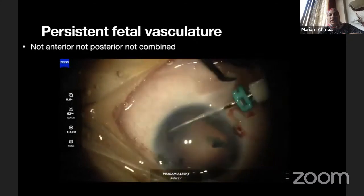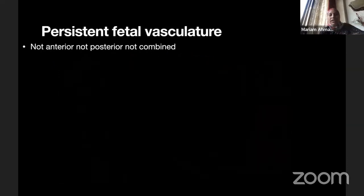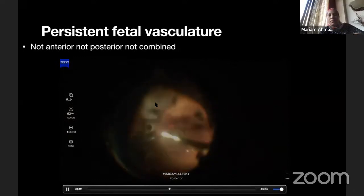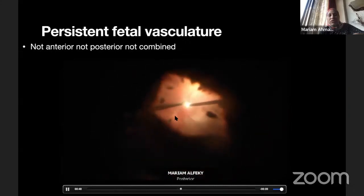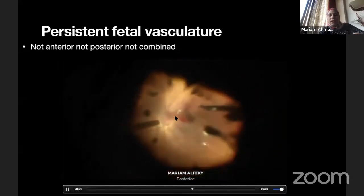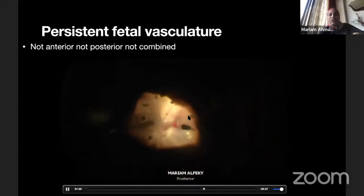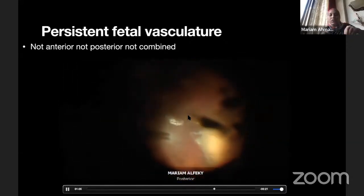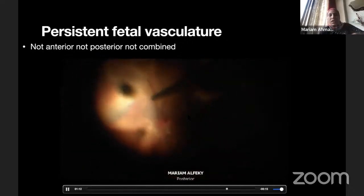So this is a very specific entity. I just saw it in a couple of presentations, and this was my only case actually, where you have those twigs attached from the posterior capsule of the lens, and they are pigmented. And you will see now when I'm doing the indentation, I'm cauterizing the central blood vessels that was bleeding here. But you'll now see the twigs I'm talking about. Those twigs, they are extending from the posterior capsule, and they are sending back to the back surface of the retina. Actually, those twigs, if you leave them after a while, they will contract and they will cause some traction on the retina. So it's better you trim them either anterior or posterior, not to leave them attached to the retinal surface.